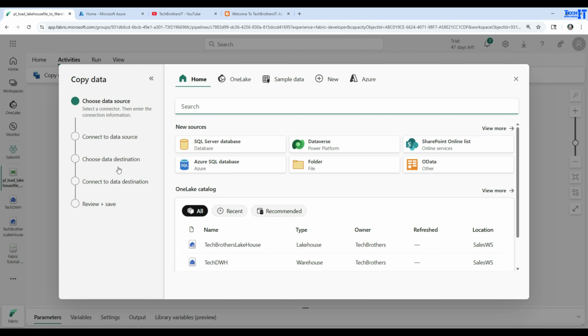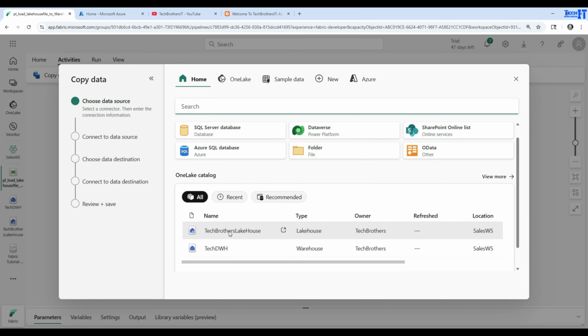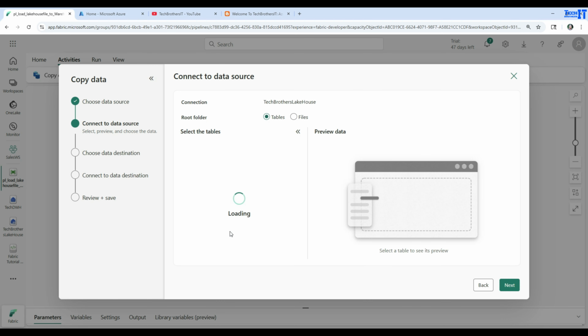So it's okay. Let's actually use the copy assistant, and then we'll also do the copy activity later in the video, because I'm gonna do videos anyway on many of these. So here, you see that we have OneLake catalog, and right here we have our different lakehouses and our warehouses. In this case, we have a tech lakehouse, that's what I would like to use, and that lakehouse has files and tables.